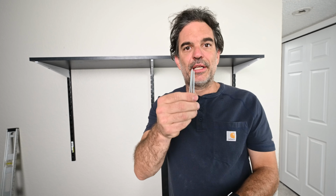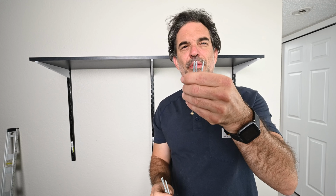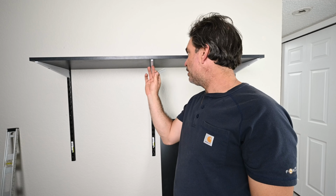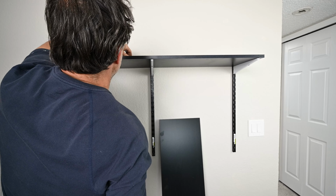Time to install the bracket screws. We've got 2.5 inch for the back and 1 3/4 inch, I believe, 1.5 inch for the front. Got my placement where I want it. I'm going to start with the middle one.